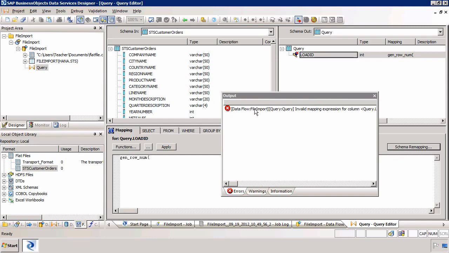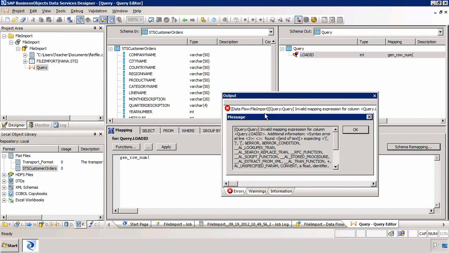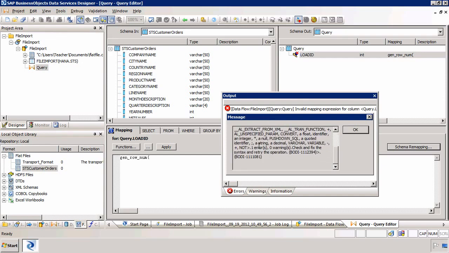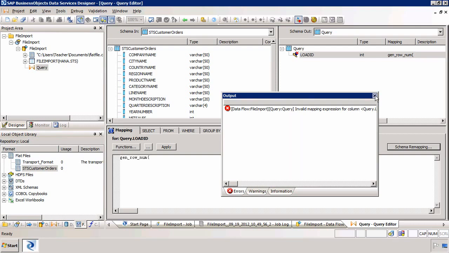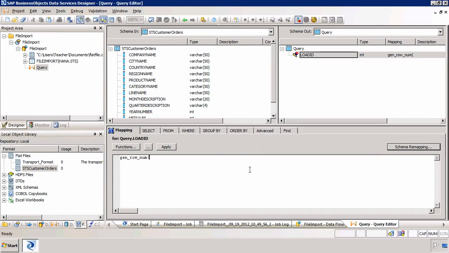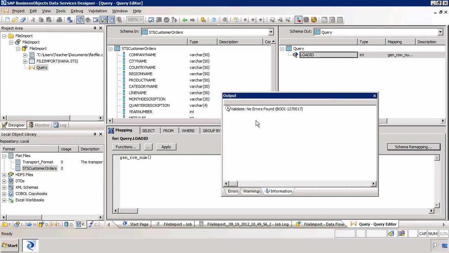If I right click on that output and select view, it's telling me that it's expecting some form of end of the code. So of course now if I was to add that back in and validate again, we get no errors found.